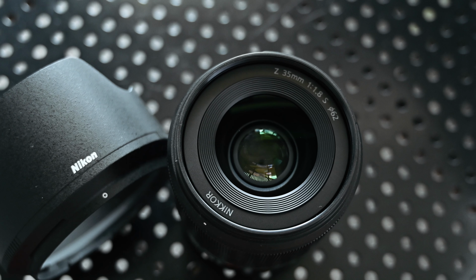When I first moved into the Nikon Z mirrorless system, the first lens that I invested in was this one, the Nikkor Z 35mm 1.8S. Now if you guys know me, you'll know that my favorite portrait lens is the 50mm, but this time I went with the 35mm first. The reason I did this is because I wanted to start out with something that could do almost everything I needed from both a stills and a video standpoint. I'll be the first to admit, 35mm isn't the perfect focal length for everything, but it sure is pretty good at most things.